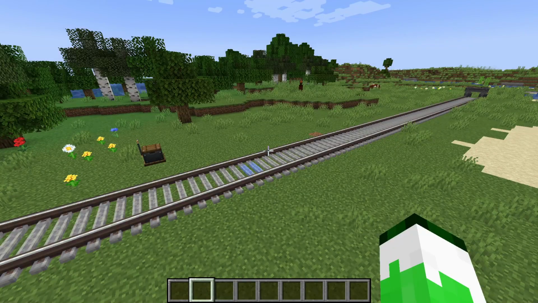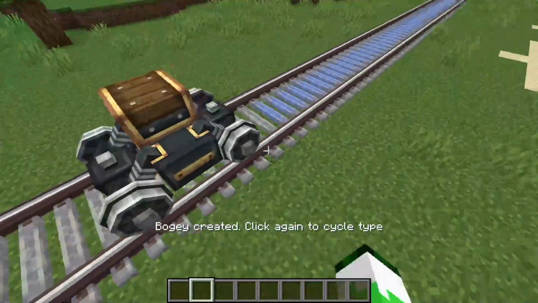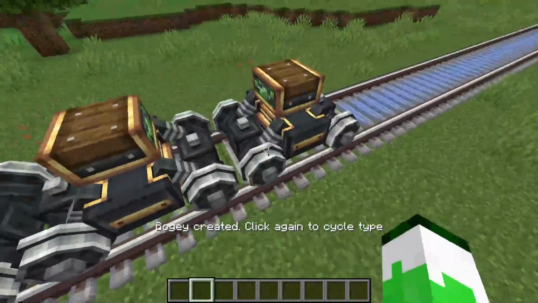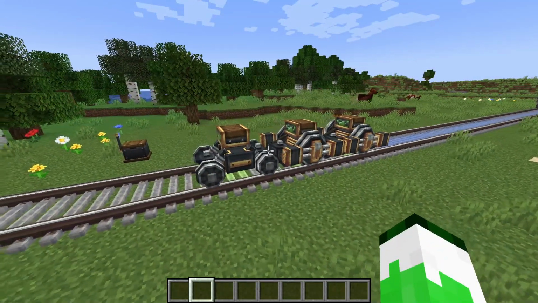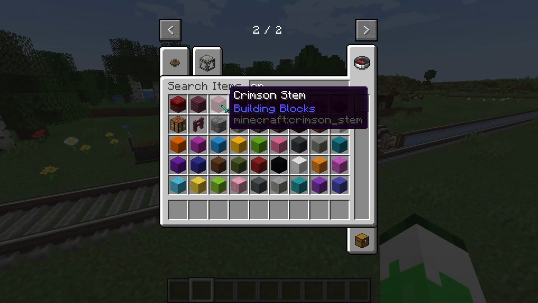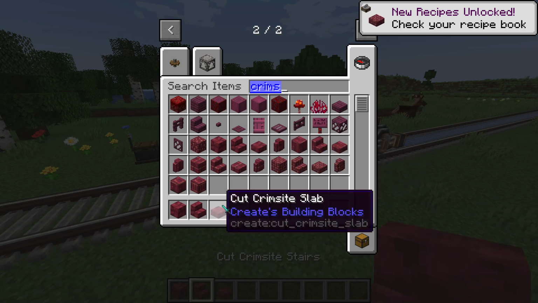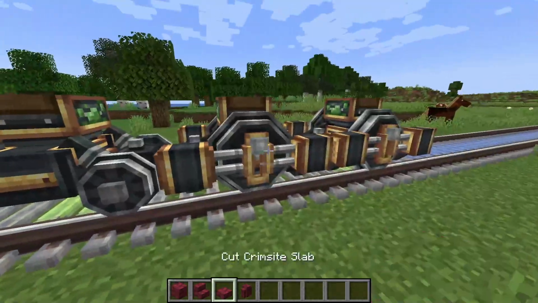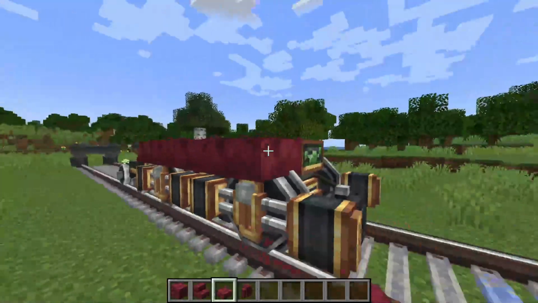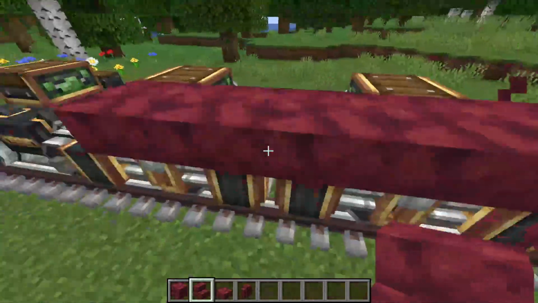Okay, so, the first engine we're going to be building is the City of Churro. It has a 4 wheel configuration. So this is the wheel configuration that we have. I have an image on the right, so let's get to it. We are going to need Grimsite. There we go. Okay. This might be a bit difficult, but I think it is possible. So it has slabs all the way across, with an upside down stair.